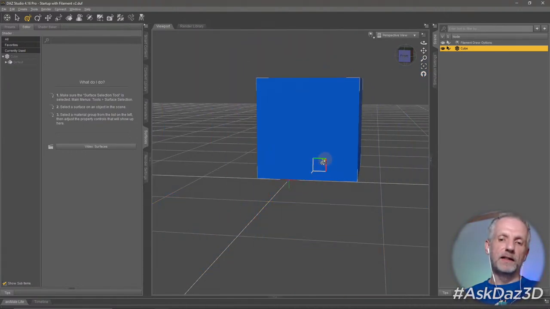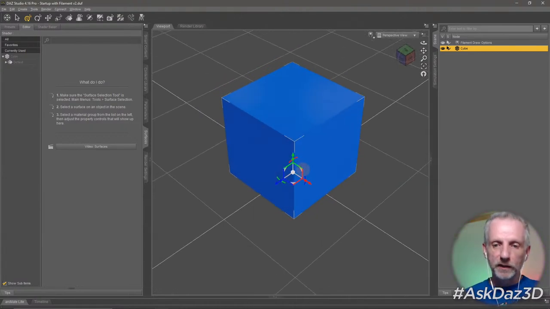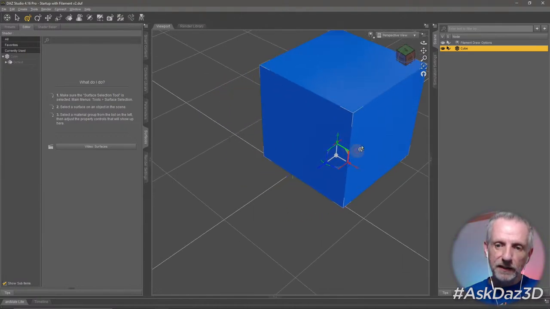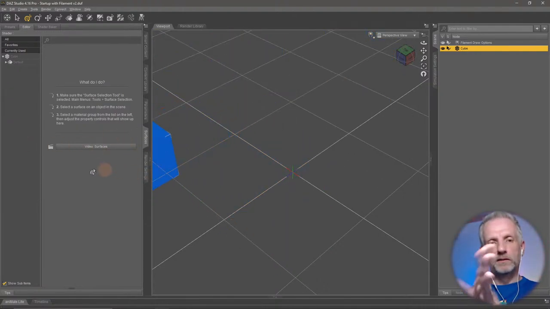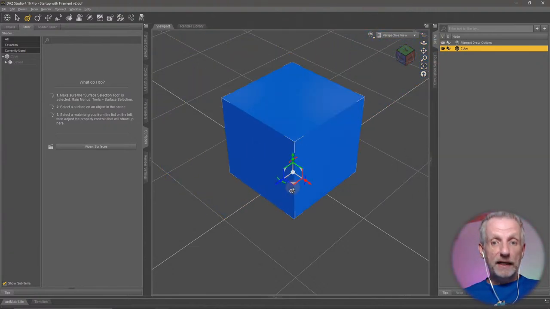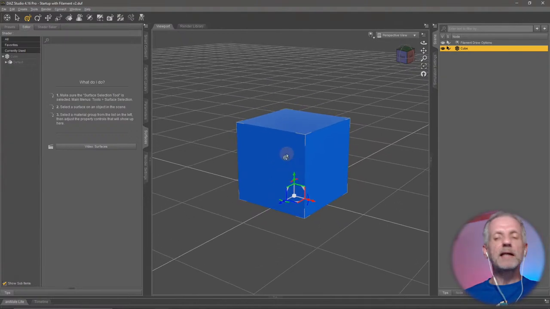And again, when you're dealing with the 3D world, sometimes it's difficult to see where you're actually going. But yeah, there we go. I'm basically moving it down there and up here, but not left and right, if you know what I mean. I suggest you practice this. Practice makes perfect. Don't be afraid to just sit there and take this in, because you use this all the time. And once you've internalized how this works, you're going to be flying around Daz Studio in no time.